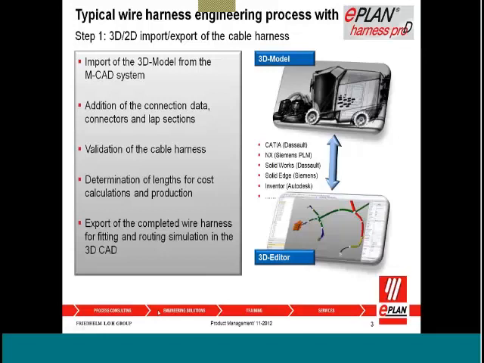So if I just go back over to talk through a little summary of what we've just talked about here. Within our harness project, we have the capabilities of importing and exporting your 3D or 2D wire harnesses. So whether you're developing your wire harness as a 2D or a 3D harness, you can export it out of the system and import it into any other mechanical CAD system that you want. Like for example, you see these here. So we take the harness data, and you can then import it into any 3D system if you'd like to.